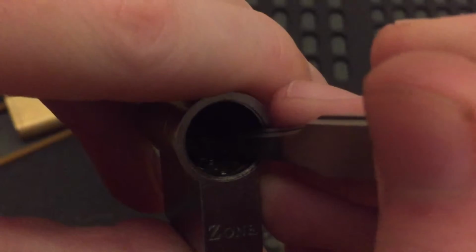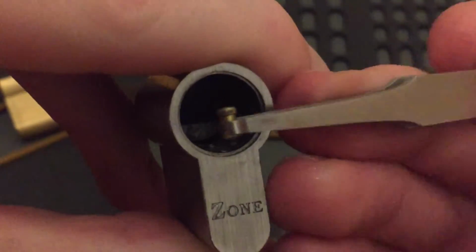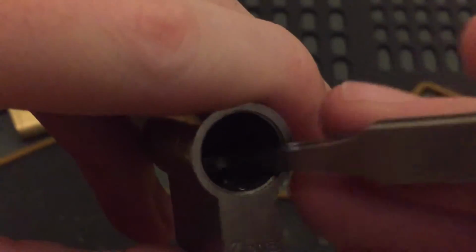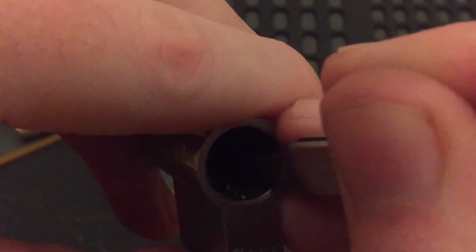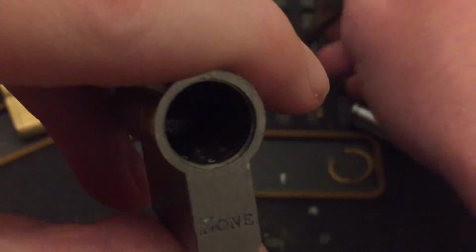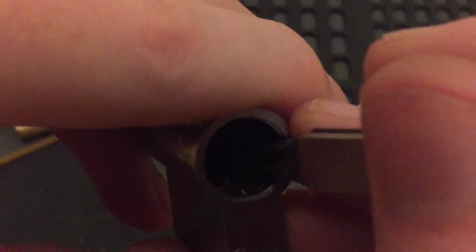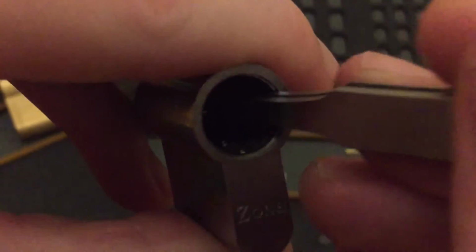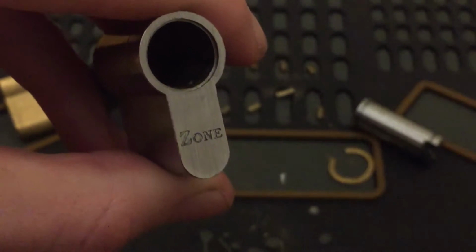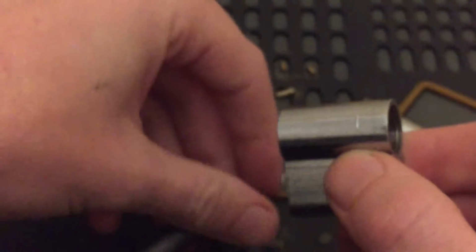Pin 4 is a spool. Five, another spool. And then finally, pin 6 is another spool. So that is five spools and 1 standard pin.